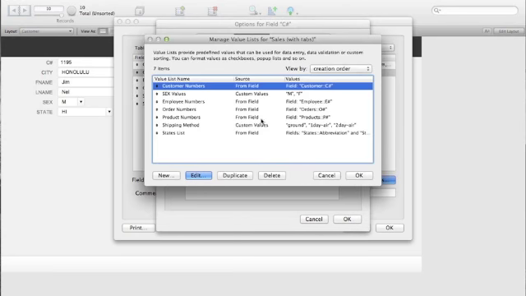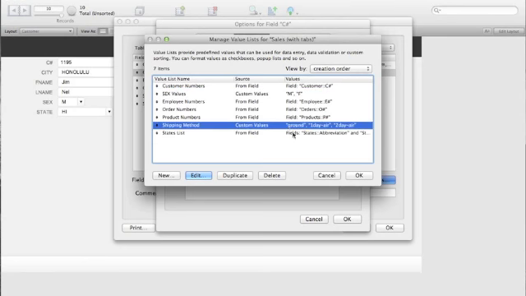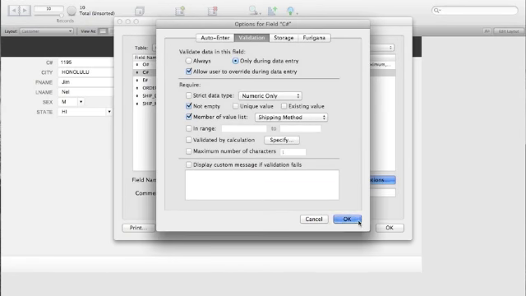As you can see, we have some here already for, say, the sex, forcing it to either be the capital M or the capital F. That'll help us in the future so we don't have to worry about doing upper on sex just because a user accidentally put a lowercase m or f. Same thing here with employee, E number, order number for when we're doing order line. You've got to make sure that that order is already existing. Shipping method, there's those 3 different types, and the states list, which I will show you right now.